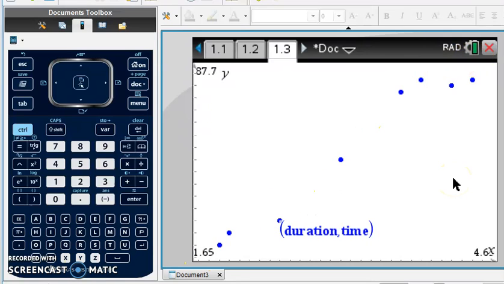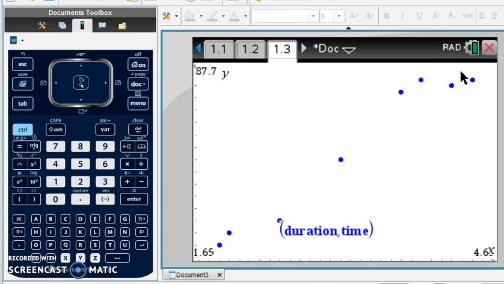And that is how we create a graph of a scatter plot. Now what's great, now I can look at this data and say what kind of correlation it has. Seeing that it is increasing as I go from left to right, my x values increase, while my y values increase, I know it is a positive correlation.